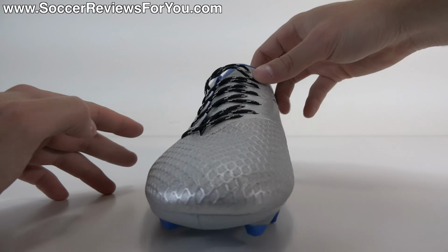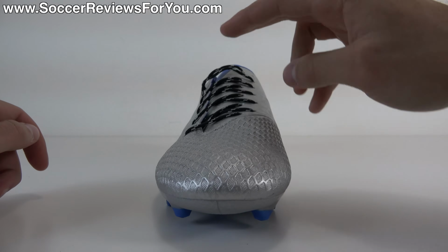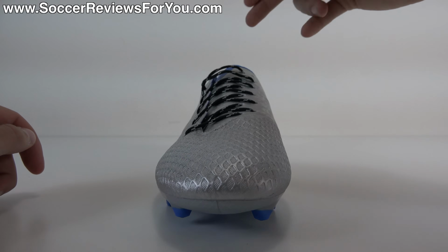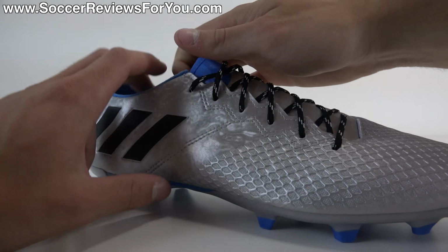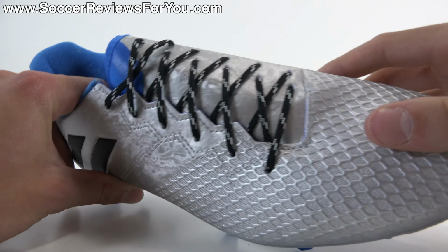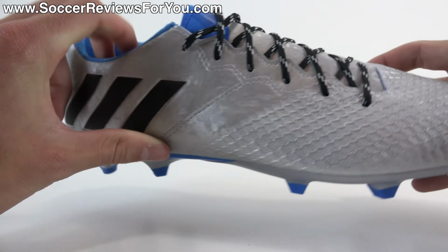The lacing system, because of the burrito style tongue, is pushed ever so slightly to the lateral side of the shoe, so it's not exactly dead center, although it is very, very close. And again, not something that you're really going to notice in regards to performance. You have regular lace holes on the one side and then a dual lace hole system because of the tongue here on the medial side.